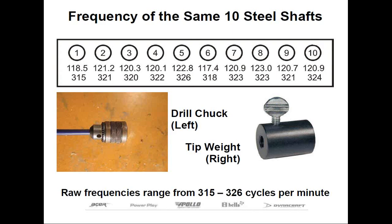I slide my chuck or tip weight onto the shaft and shove it into the clamp on the frequency analyzer until it reaches my stop — there's usually a stop for the shaft butt to rest against. I clamp the shaft securely, then pluck the shaft to start it going in motion, hit the reset button on the analyzer, and instantly I get a number like 315, which tells me the relative stiffness of the shaft — or at least that the shaft will oscillate 315 times in one minute. This won't likely be the finish frequency because I've yet to tip trim or butt trim the shaft. Then I write down the number on the butt end with the Sharpie pen and repeat the process for each shaft in the lot.